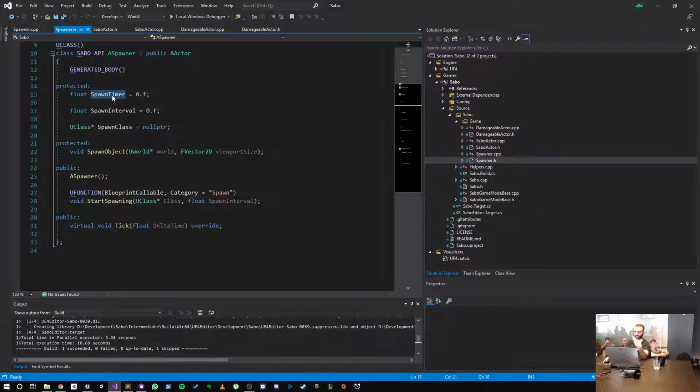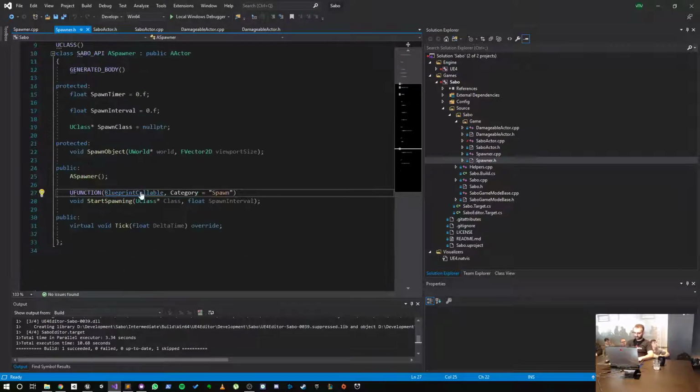We need a spawn timer, a spawn interval, how often we're spawning, and the spawn class, what we are spawning. And this is where we actually spawn the object. Start spawning sets up what class, and it's called from Blueprint again, what class we're going to start spawning and what the interval is.